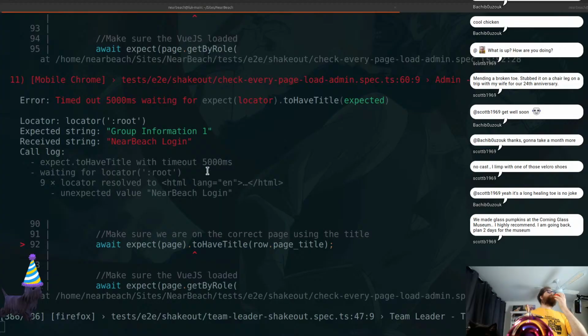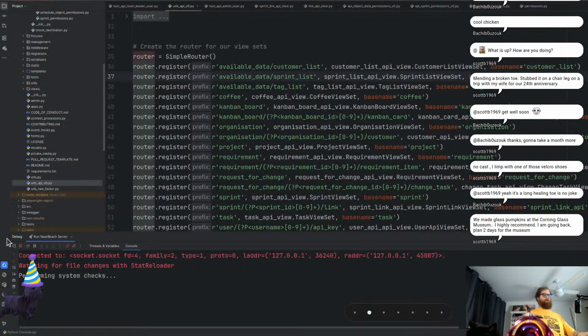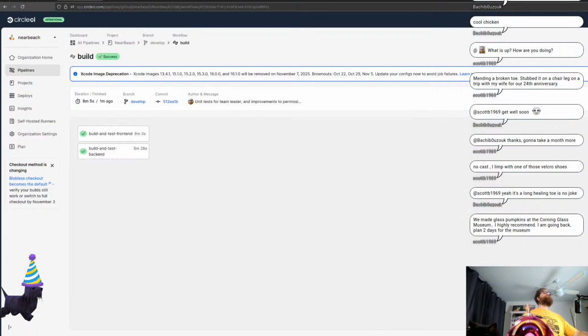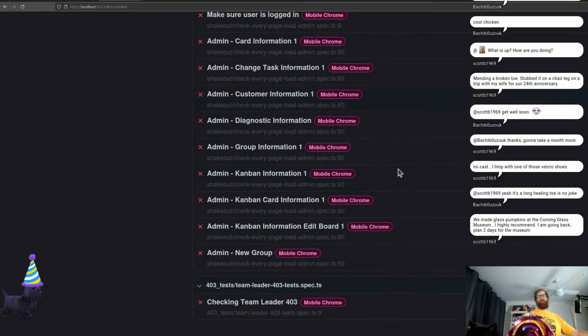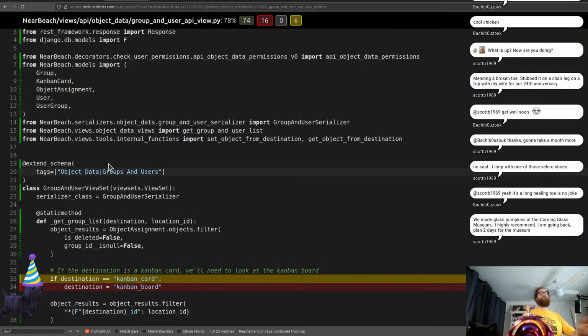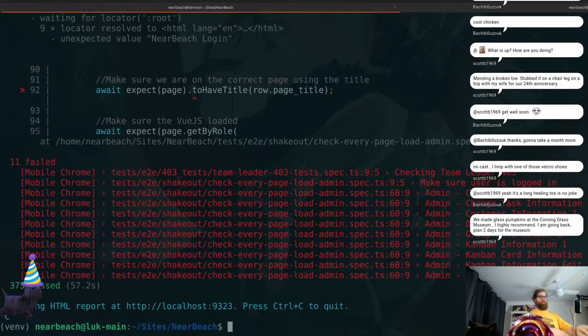Alright, cool. Whilst this runs, alright, that is done. I'm going to bring that down to show you guys. So once again, it's just the Chrome that has failed. If we rerun this, it works perfectly fine, and I don't know why that's the case. It is something we will look at. So I'm gonna quit out of that.